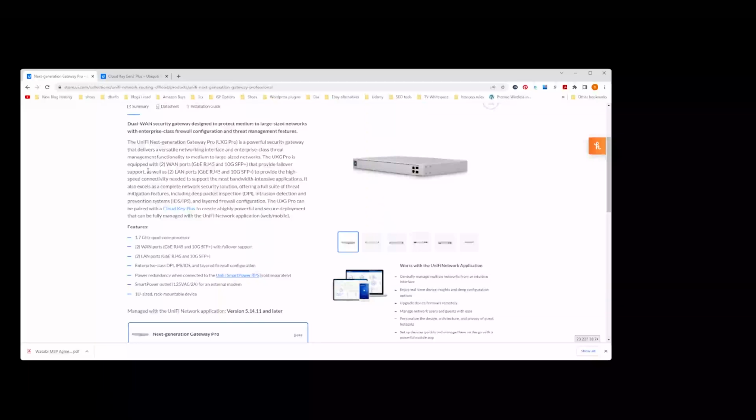Now, why would you want this? Well, there are certain small businesses out there that pay people to manage their networks. We help manage networks. There are other people out there that help manage networks. And you can have multiple networks and multiple sites on that cloud key. And in some cases, you would buy this device to have your management not on the device. That would be my reason for doing it. In my opinion, it makes it more secure.